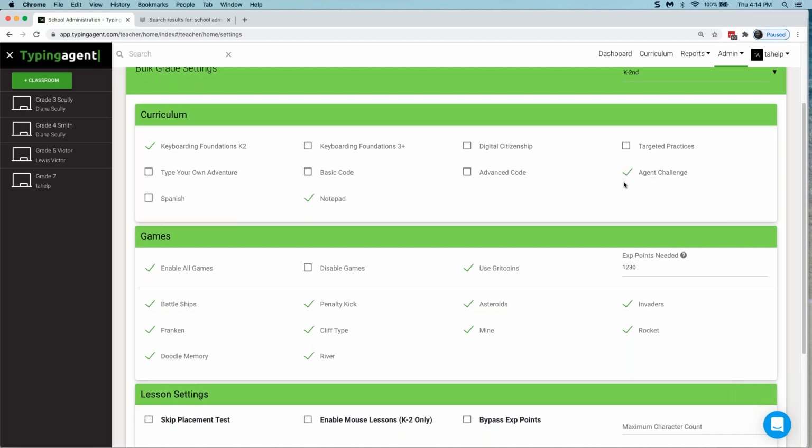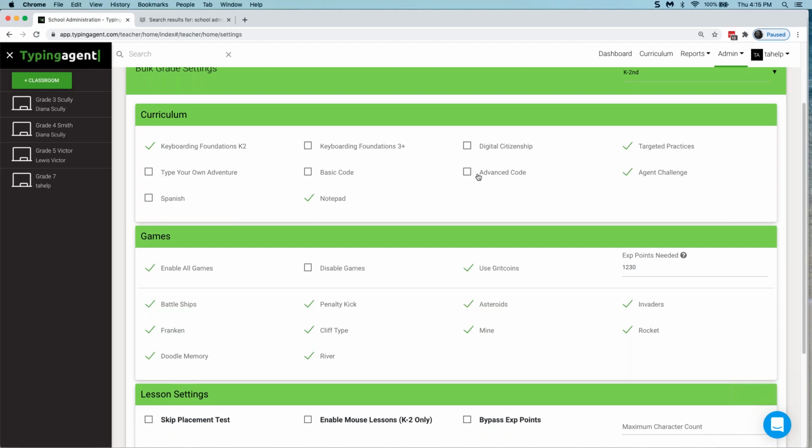The Agent Challenge lessons will only open up when they've done a certain number of curriculums, because all of our curriculums are attached to experience points. We have targeted practice as well, and this curriculum will work with any child. If they tend to make certain errors, we will give them practice on those types of errors. So once I've activated these accounts, I know using my experience points, these will be activated. That is, kids will have to go through a certain number of the curriculum, then these will open up.